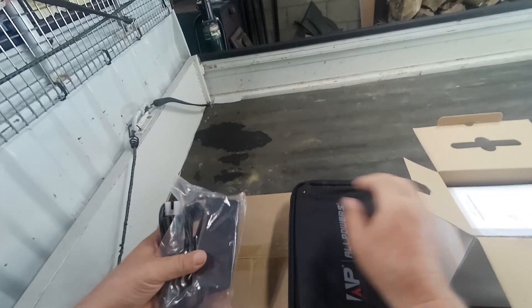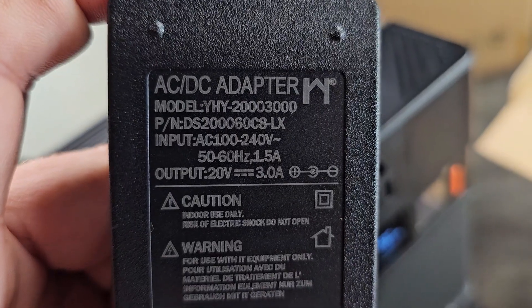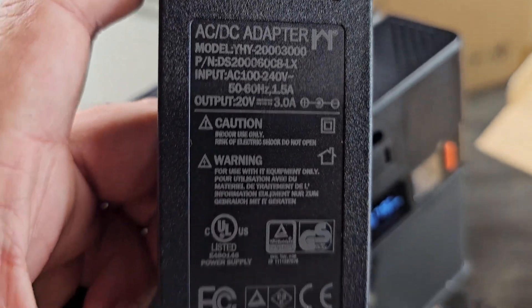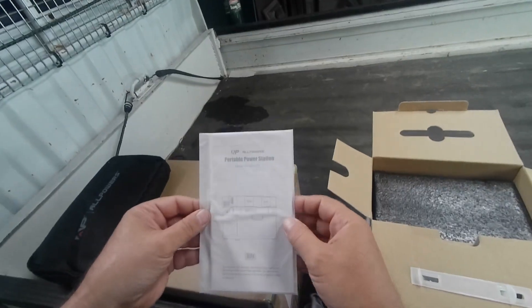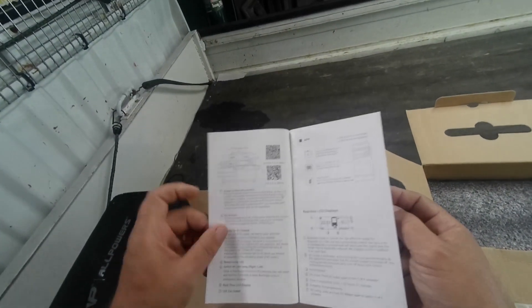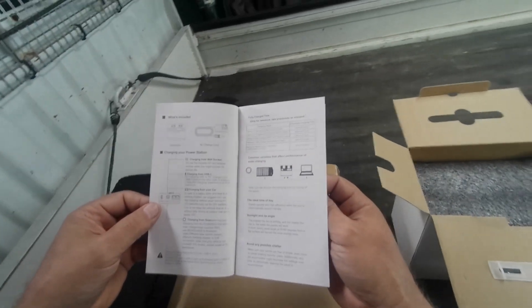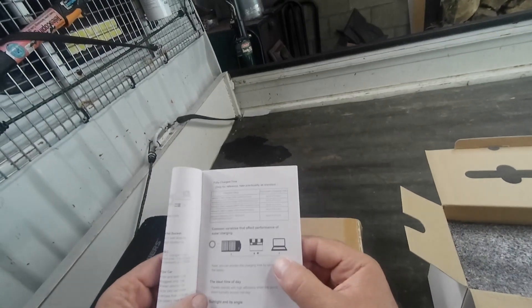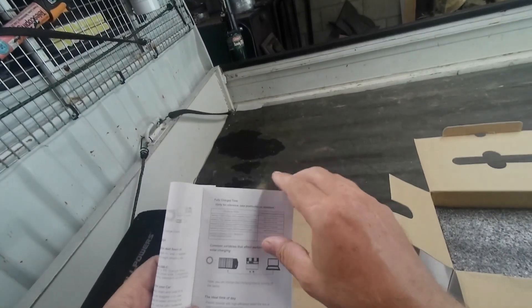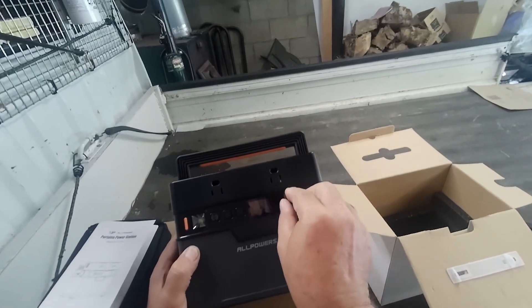This is a nice little case and charging adapter, which is a 20 volt 3 amp output. User's manual — this is Bluetooth capable, the Bluetooth app download info is included, which is an awesome feature. It's solar charging capable, 80 watt maximum input, four to five hours to charge at that rate. Multi-lingual, nice and compact.